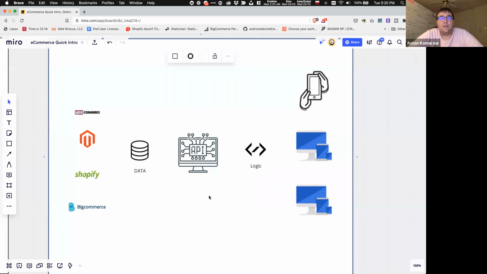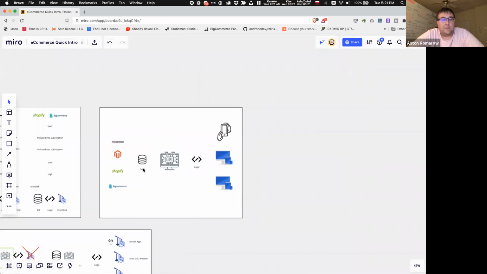But at the end of the day, the main idea here is that you have the logic implemented the way you want, using the tools you have, and you know them, you operate with them, and it is independent. So it could work with the self-hosted PHP-powered WooCommerce. It can work with the self-hosted PHP Symfony components-powered Magento. It can work with a SaaS platform that you don't even have access to the code. And essentially, that's the main idea.